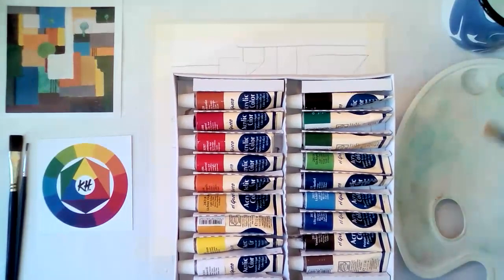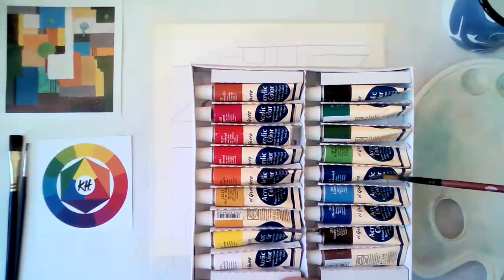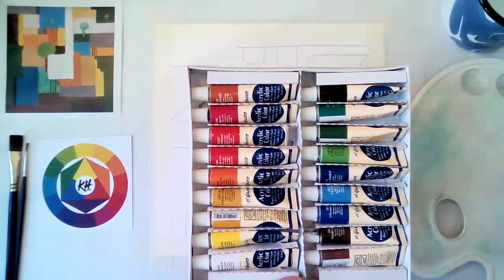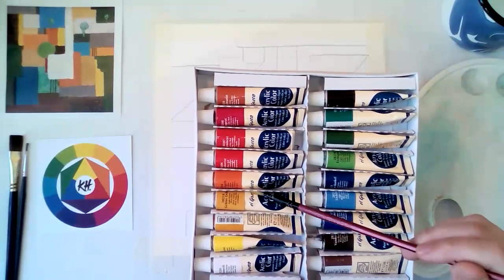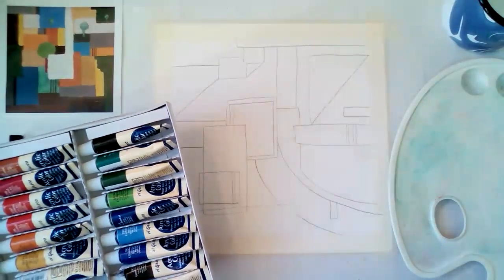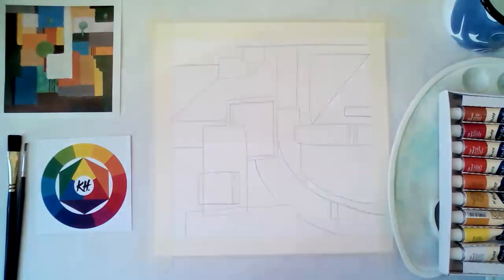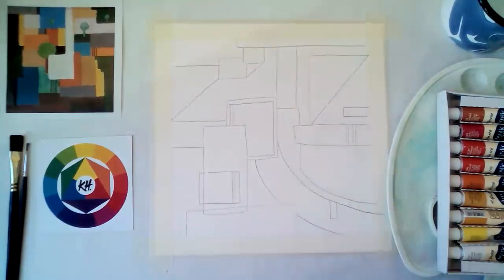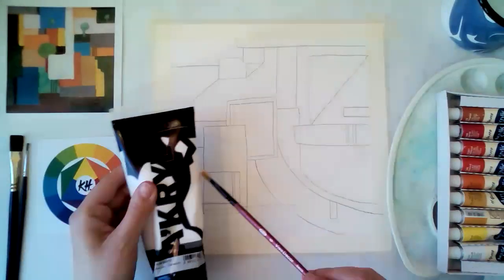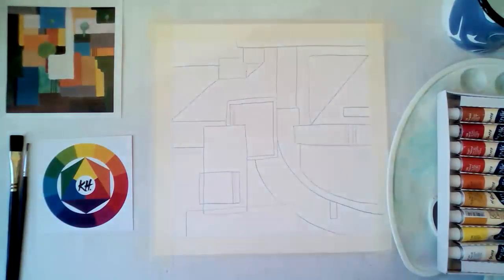In general, with paints, it's good to start from lighter tones and then go to darker, because it's way easier with the brush and the water to paint on top of the light color. If I put too much yellow, I can easily go on top with blue or green, but I can't do the opposite. If I put too much blue and then want something orangey, yellowish, I need to put white on top, wait till it's dry, and then I can put the color. But it's all fine.